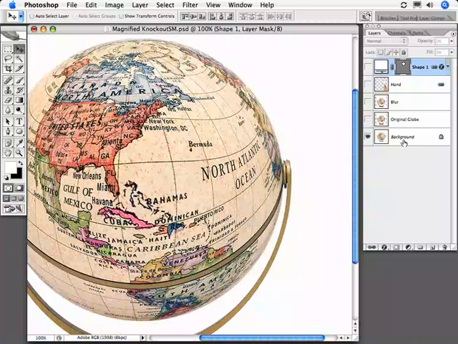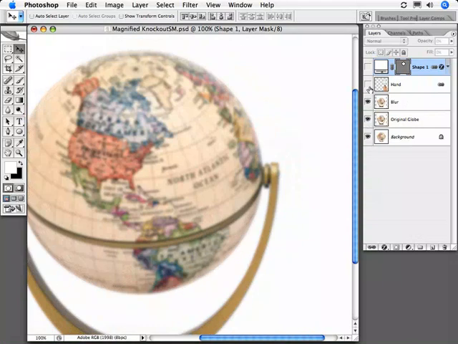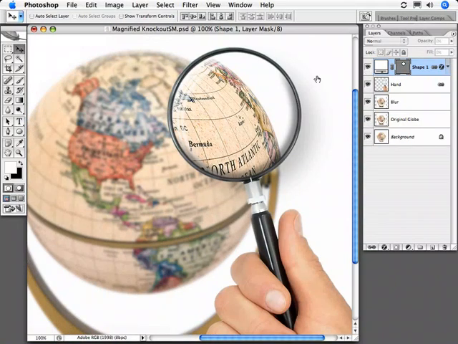That's the key to success when working with the Knockout feature found under the Layer Styles dialog. Because when you knock out, it knocks out through all of these layers to this base layer as we saw here. When I turn all the layers back on, you see how only the base layer appears through this window. So that's the technique. Let's start from the beginning and show you how this works.